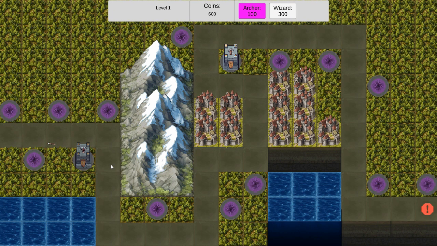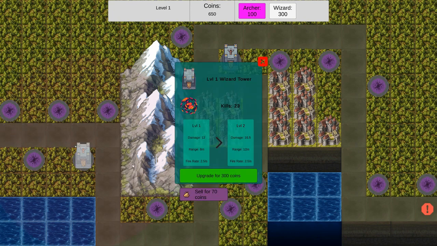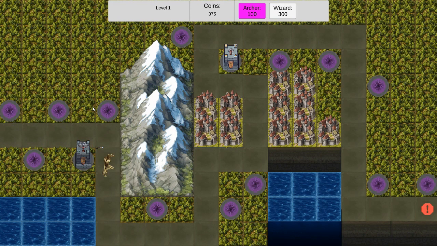Yeah, I think also the fact that it doesn't actually take long to get the money to upgrade everything to full level 3. Once you've done that, there's essentially no more progression. You just keep putting the same ones out and upgrading them all the way to the top, and then you just let it play through.